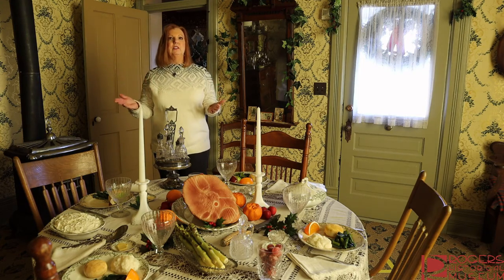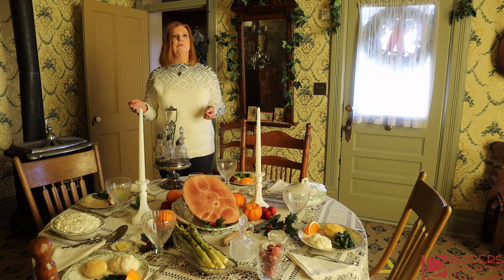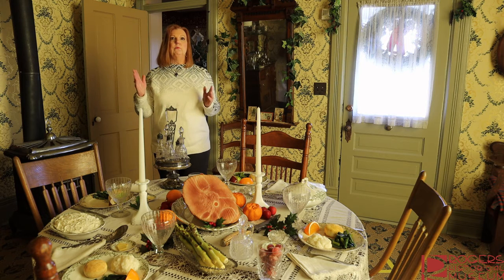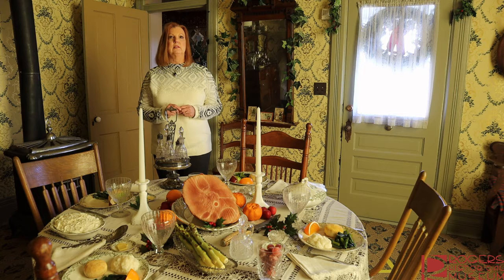This room is where all the dishes of wonderful food are served as the family gathers around the table to enjoy the Christmas feast. The table is covered with a lovely tablecloth of handiwork and lace. The favorite family dishware and heirloom glassware, all in the proper place according to Victorian rules. Every part of the room is decorated to enlighten the dim and cloudy thoughts of Christmas past.